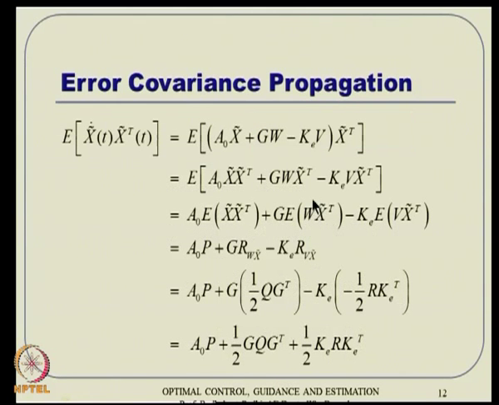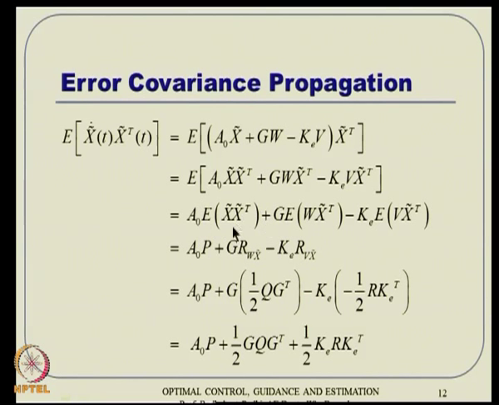Now, what about this one? Expected value of x tilde transpose, what is that? Now x tilde dot is nothing but this one, which we derived before, so we just take this one. A lot of simple bookkeeping. Then you expand the bracket, multiply everywhere, then take expected value. Remember, what you see here is nothing but r w x tilde, and this expected value is nothing but r v x. That is why we are interested in deriving that.